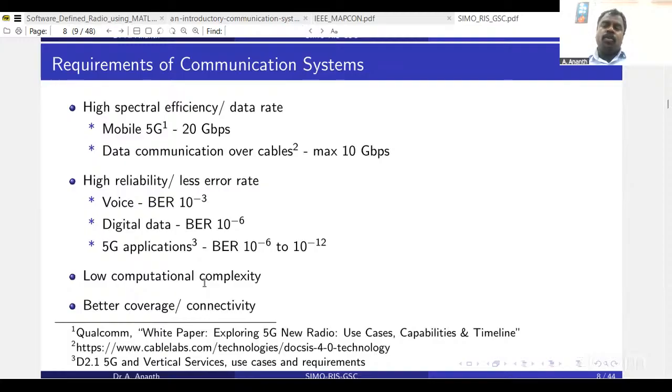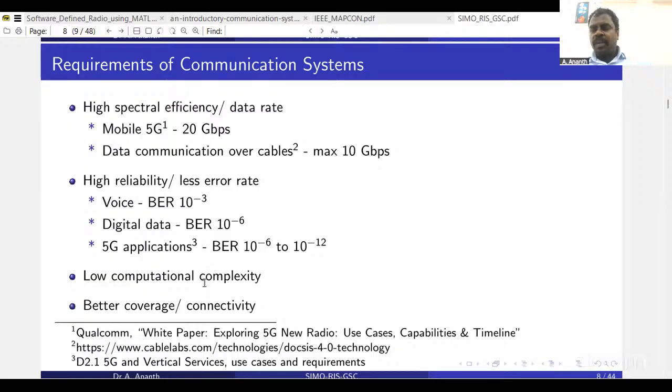And on the other side, we have a few more requirements. One is connectivity and coverage. This means that wherever you go, the network operator has to provide you a good amount of signal strength so that you can communicate either through data or voice and so on. Similarly, we have another requirement, which is low computational complexity. This is very crucial because whenever you develop a system, you cannot have higher computational complexity. The reason is that if more and more computations are involved, then more and more energy is dissipated. This will make you charge your device more often. So these are some basic communication system requirements.